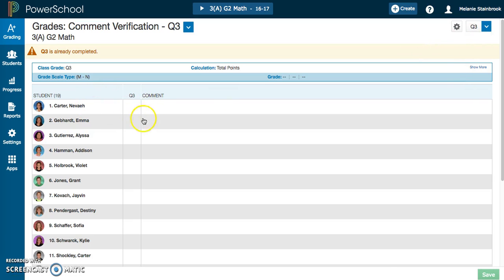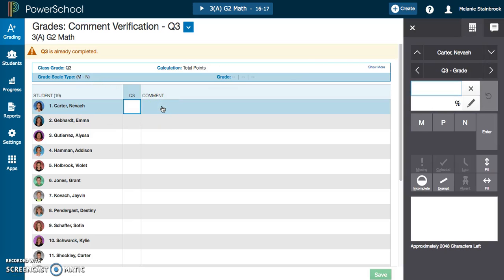So when you're ready to make your comments, just click in a cell for a student, and you can see that this is highlighted, and that's where it's going to indicate whether you've made a comment or not. There'll be a symbol in there, but your comment's going to go in this box down here at the bottom. So once you type, it's also going to show it in this cell, and then there's that little icon to show that you've made a comment.